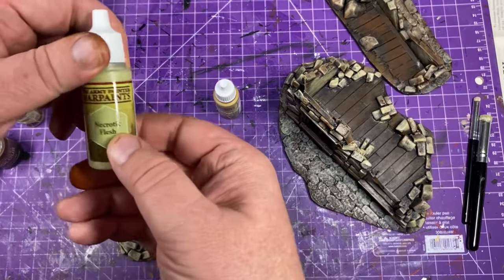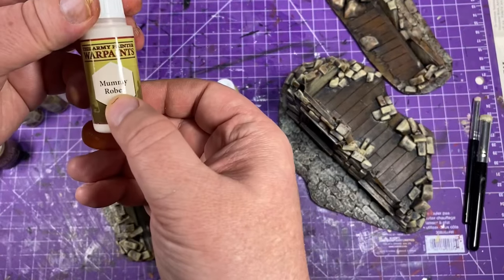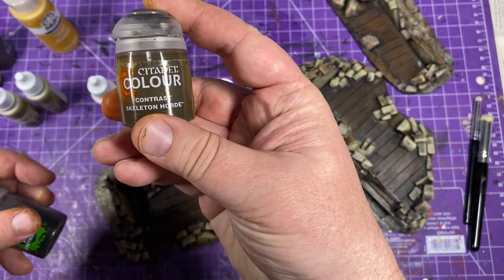So there's desert yellow, skeleton bone, necrotic flesh, and mummy robe. This is for my stones. These are standard colors I use. Then I'm going to add a few more washes.